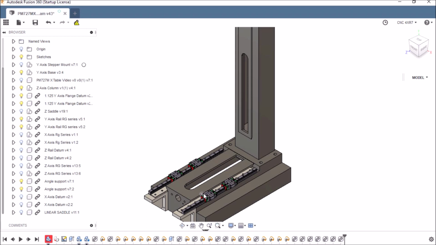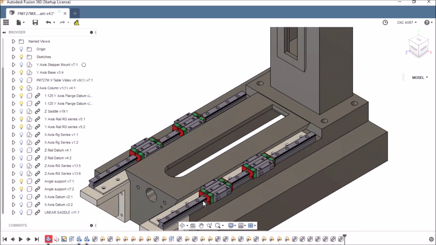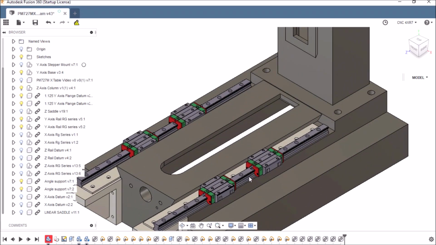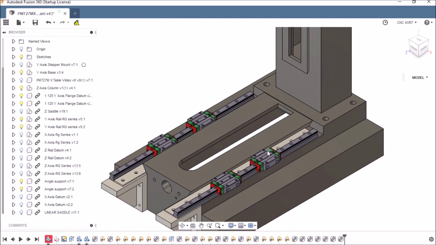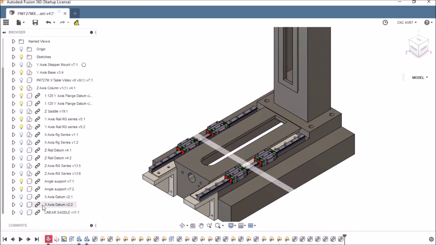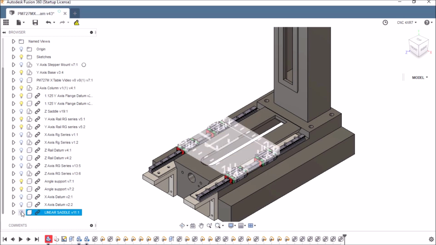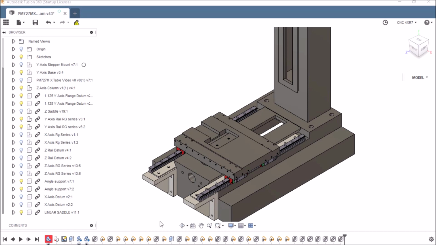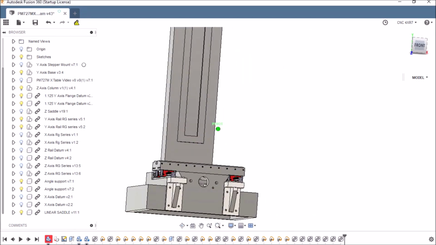In keeping the same theme, not to hack up the mill, as you can see, we don't have to really do any modification other than bore and tap some holes. Theoretically, if you removed all this, you could slide your saddle back on there and put it back to a manual mill. So keeping in that theme, we're not going to mess with the original saddle. Instead, we're going to machine one out of an inch and a quarter steel plate.